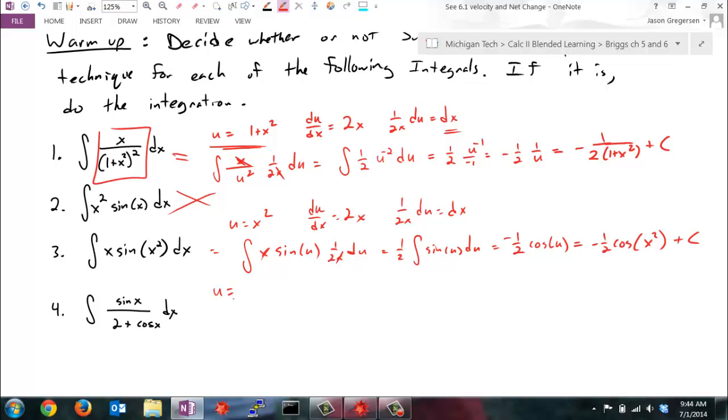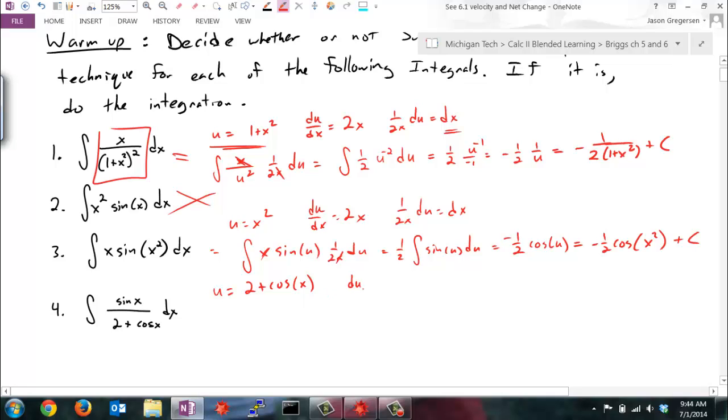Turns out I can't. The derivative of sine is cosine, but cosine is not a factor here. 1 over something plus cosine is a factor, and that's different. In this case, I couldn't use u equals sine. However, if I use this one, well, sine is a factor of this integrand. So I can use u equals 2 plus cosine of x. In fact, I could just use u equals cosine of x, but using 2 plus cosine of x will make my next integral even easier, so it will just disappear anyway.